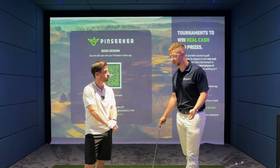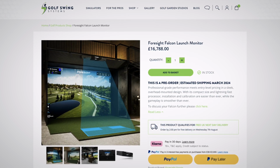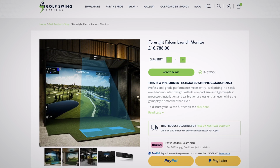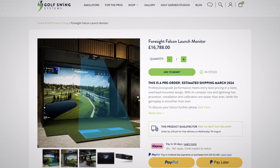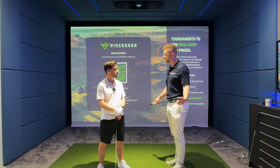So it's £16,788. Yeah. Now that's the same price as a Quad. Okay. Like I said, it is pretty much a Quad on the ceiling, so that's the reason it's the same price. And it's roughly double the GC3, a little bit more than double.